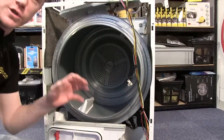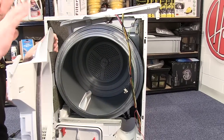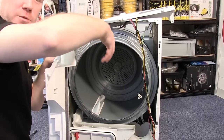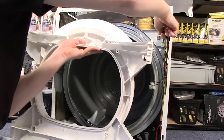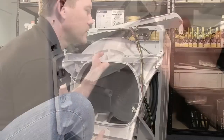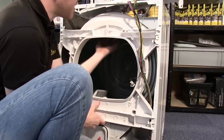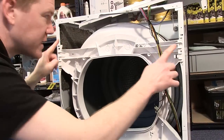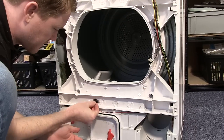With the belt in place around the motor spindle, I now need to reattach the front drum support, making sure that the drum is in the correct position. I can then attach the belt to the jockey wheels. Once the top two hooks are in place, lift the drum to get the bottom in position. I can now reattach the four bolts and the electrical connector.